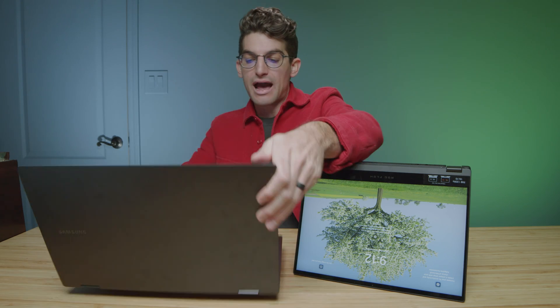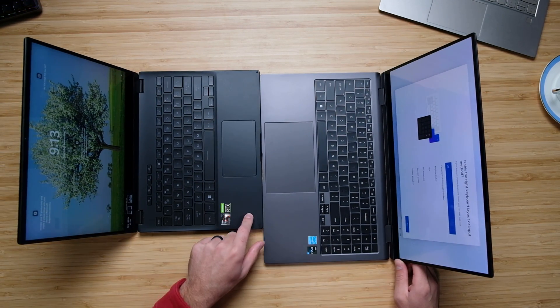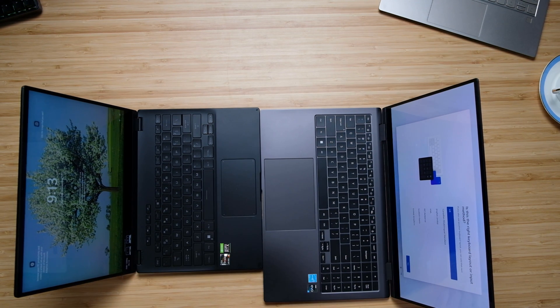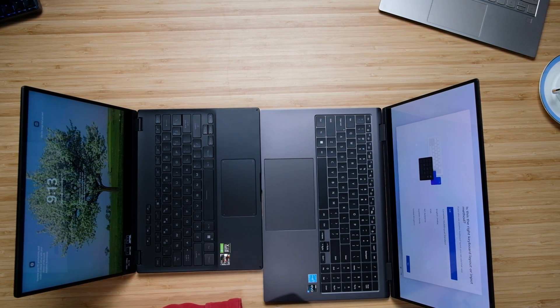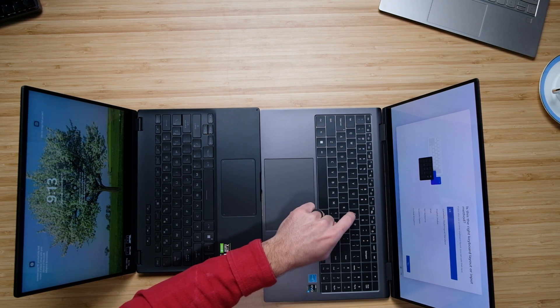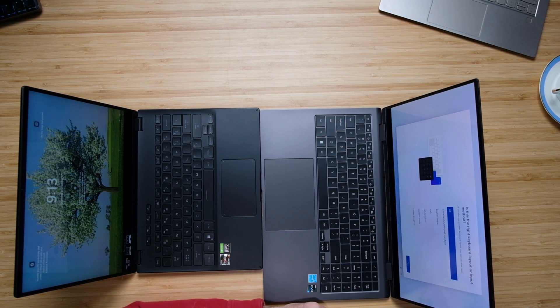You're going to get more bang for your buck from the keyboard and trackpad on the Samsung Galaxy Book 2 compared to the X13. It has a much larger glass trackpad that literally dwarfs the X13's. Since this is the 15-inch model, a larger trackpad is expected, but it's a clear win for this model. The Book 2 also has a numpad on the right side where the X13 does not, which is a definite advantage. There's a medium key press on the X13 versus a shorter, more ultrabook-style key press on the Book 2 — so keep your preference in mind.